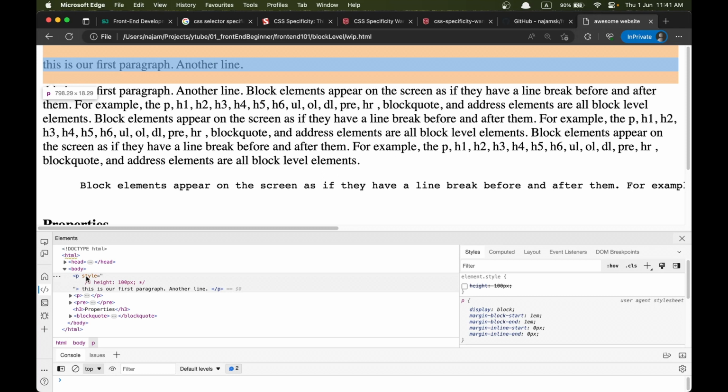This is our first paragraph, this line. So blue is where the actual content area is. The orange boxes or lines are actually the margins, the spaces. So margins are the spaces between two elements, and padding is the space between the box boundary and the content itself.